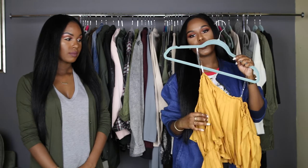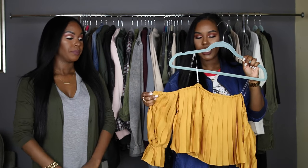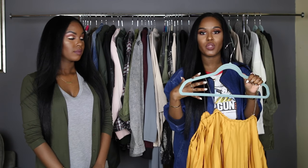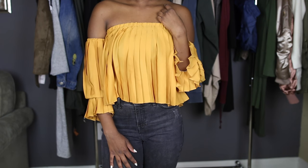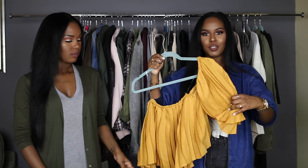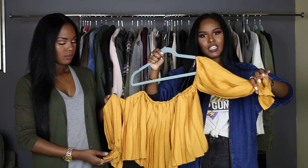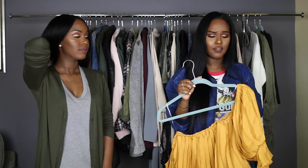I also have two off-shoulder tops. The first one caught my eye immediately — this mustard yellow color is so gorgeous and perfect for fall. It's a good transitional piece I can wear in fall here in Atlanta and also in spring. I love the pleated look; it's a chiffon material. The sleeves cinch at the bottom and puff out — kind of a Shakira banana vibe. I could see this with high-waisted jeans and cute booties. I'd probably even wear this on Thanksgiving.